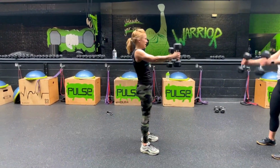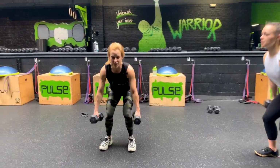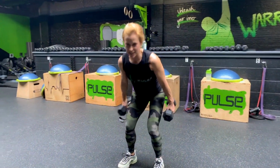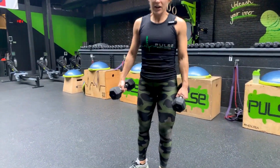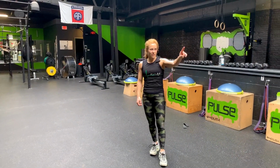Keep going, Ash. Keep going. Here's what I do not want. I don't want anything way down here, guys. I want to keep those dumbbells right above the knees. It's a hip thrust, so we don't want to go to the low back. That's round one.